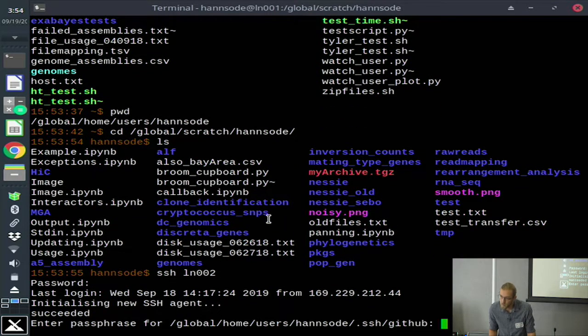Sorry, one more time. Is there a reason why you would switch? Yeah, if there's a problem with one login node, then you might want to switch. If you're using a session manager, like tmux, then that will be running on a specific login node. So to get back into that session, you would want to be on that node.